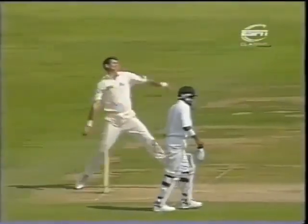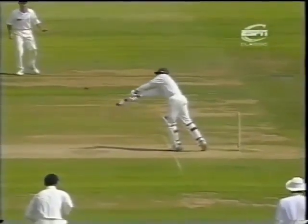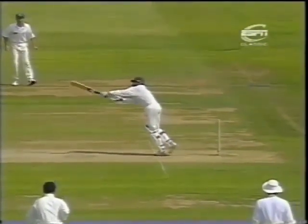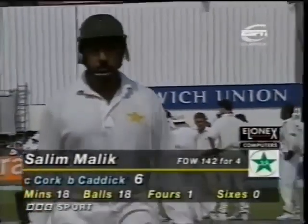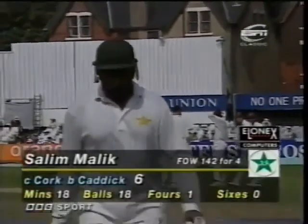He's trying to play forward here. The foot gets stuck in the batting crease, and then he falls into the shot, losing control of the bat. And that's as poor a footwork as you could ever see. David Gower summed it up, it was poor.